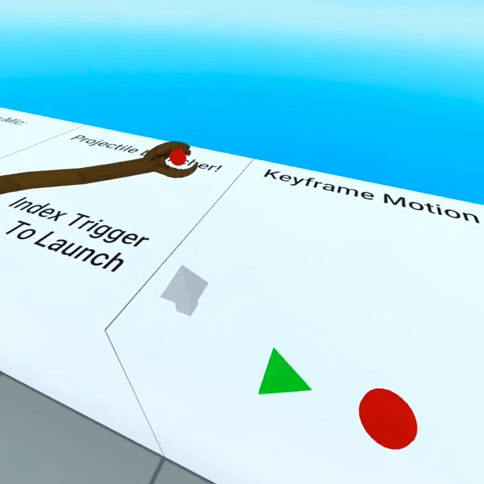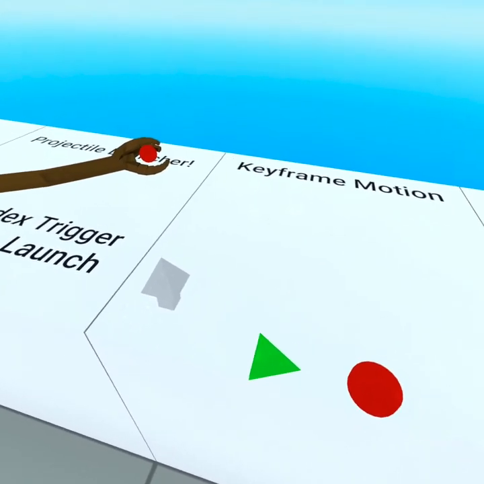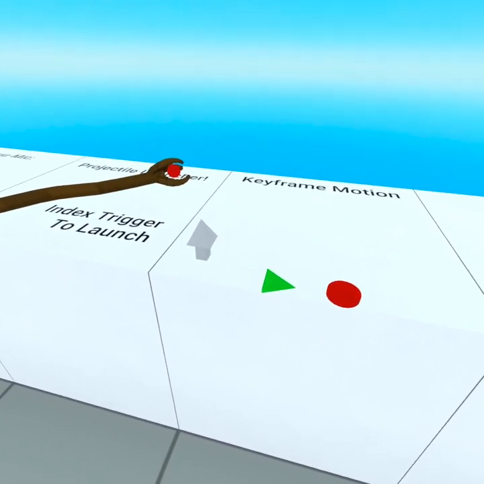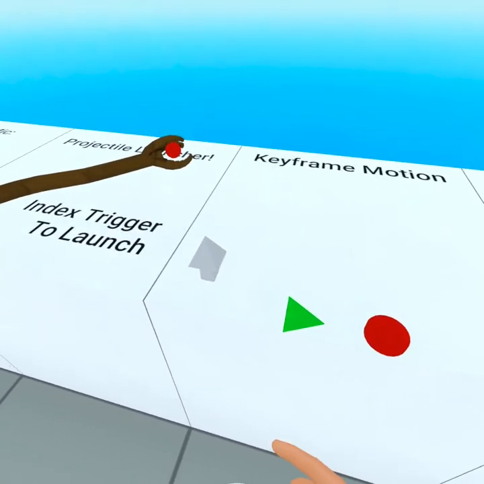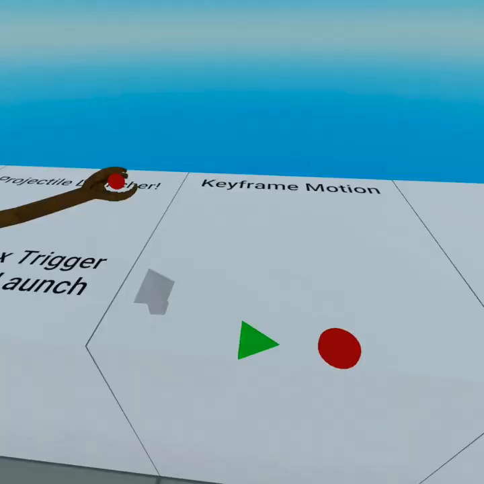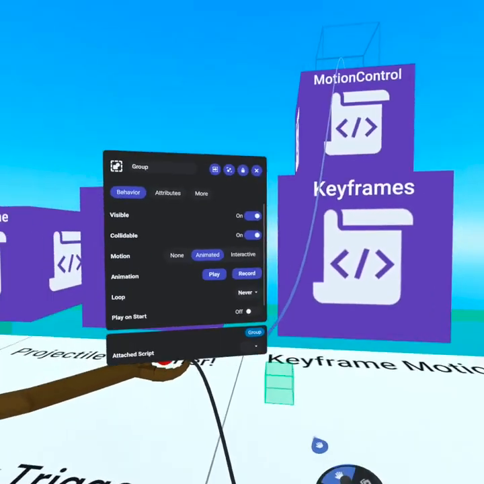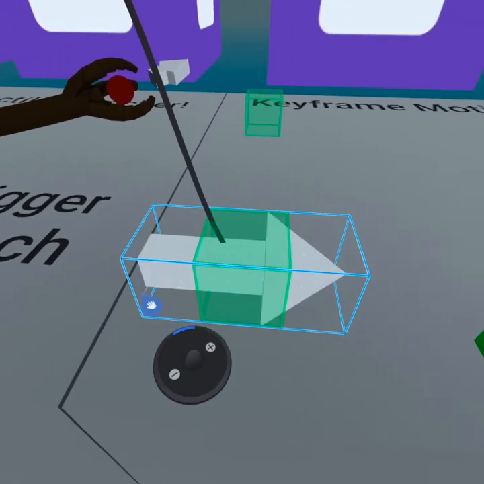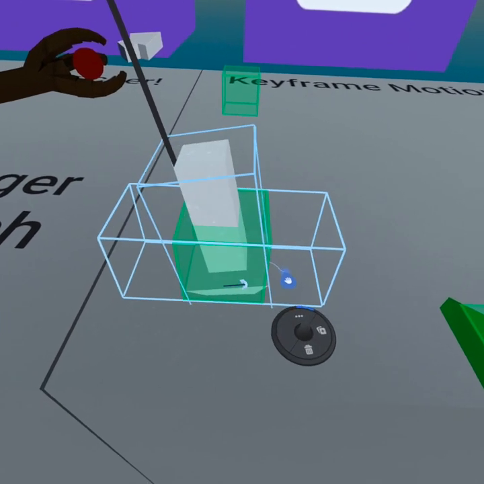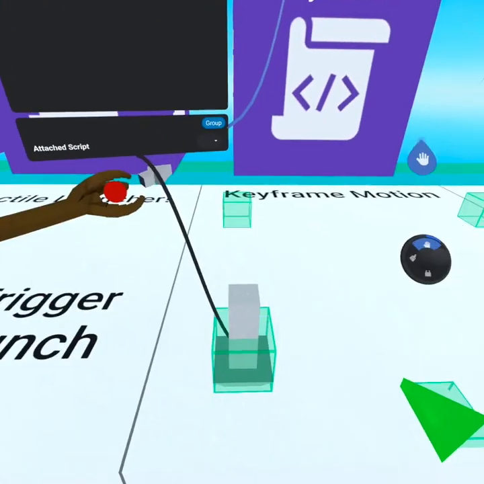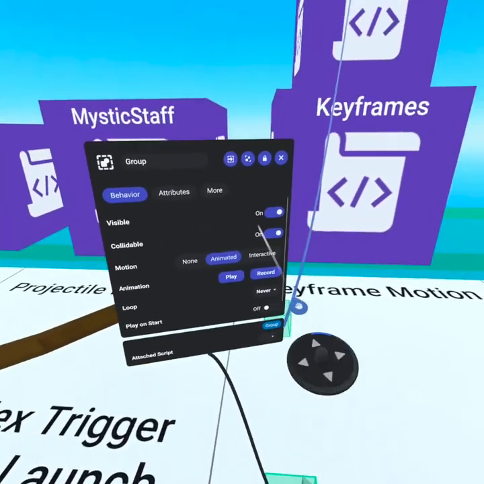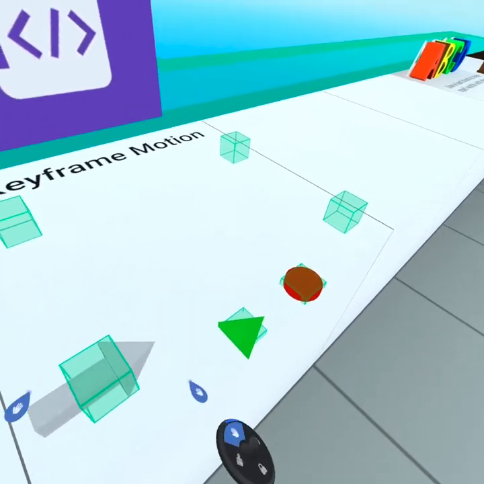And now you can see our rotation is very much off. Let's see what happens though. 2 seconds, and it should start moving to the next frame. It does appear there's a bug. Let's find out what. So we just simply zoom into the group. We're then going to rotate this to face downwards, and then zoom out and rotate the whole group back. That should solve our rotation problem.